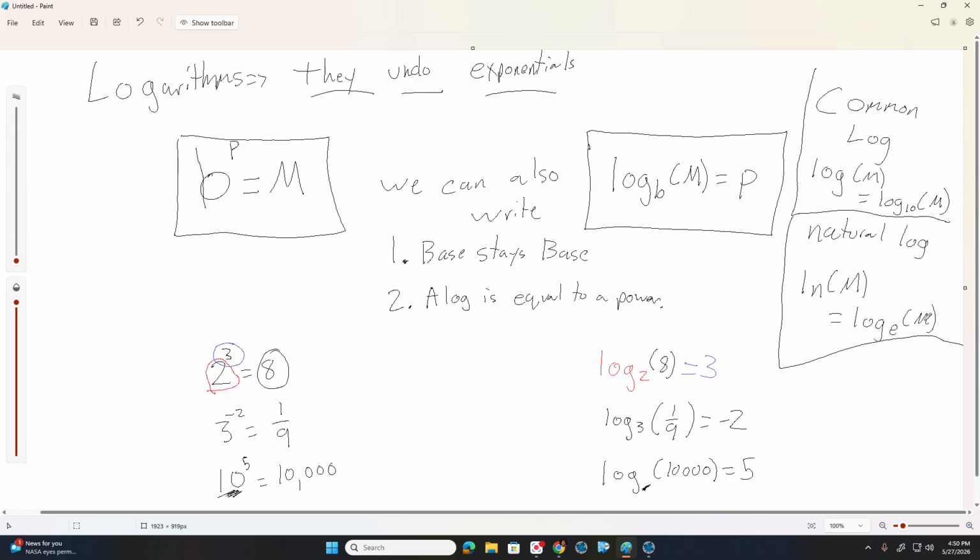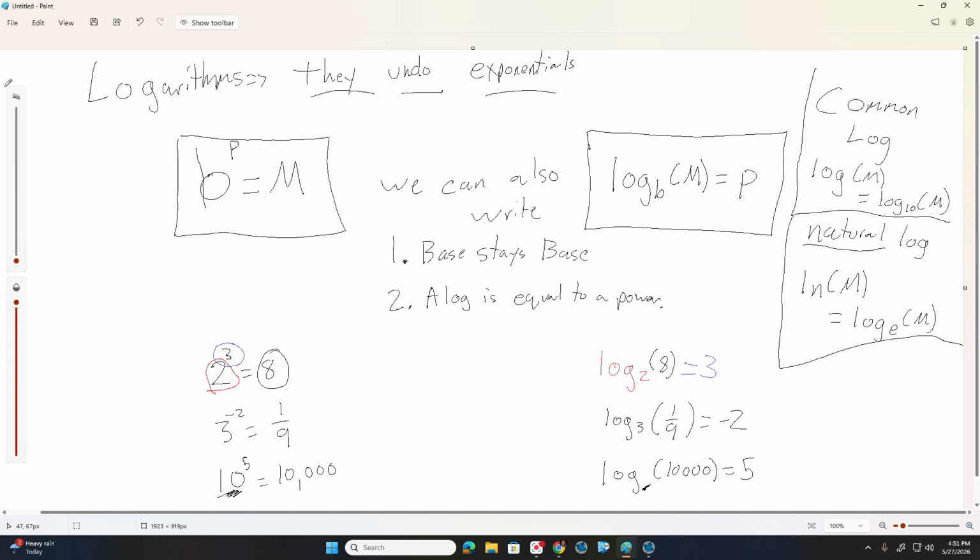Now, what is e? e is sometimes referred to as the natural number, and it's something that shows up in a lot of different places. We will more explicitly define e later; it's something you can do in a later calculus class, which is, of course, very interesting. But the important thing is that we recognize these two logs as special. Every other log, log base 3, log base 2, log base pi squared on 6, those all have to be written. The only two that you don't have to write a subscript on are the common log, which is base 10, log, and the natural log, which is base e, ln.